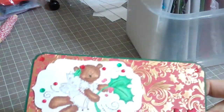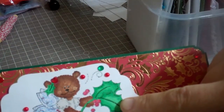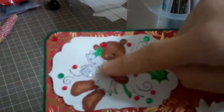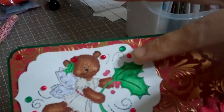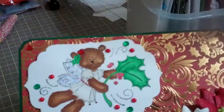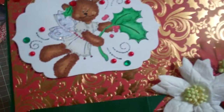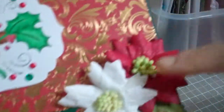Then I have this card — I want to say it's a Whimsy Doodle stamp but I can't swear to it. I was just sitting and coloring one night and had colored up a couple of these, so I put her in the corner. I embossed 'Merry Christmas' along the bottom with a couple of little poinsettias from I Am Roses.